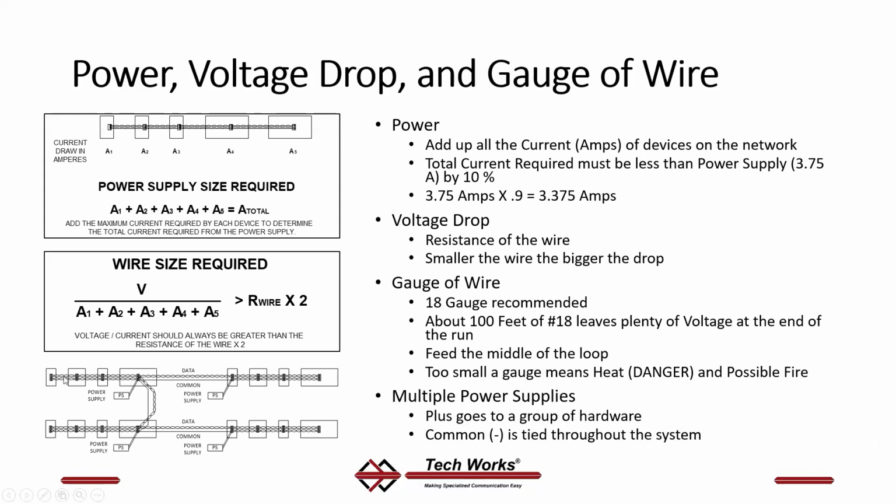If you determine that you need multiple power supplies, you don't hook them purely in parallel. What you do is you hook the plus and minus to a group of stations. You hook the common between all stations. So the power supply common has to be common to the whole system. It has to go from one section to the next. This is your common wire going from one to the other, but your plus wire only goes to the stations in that group.